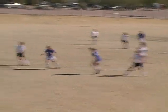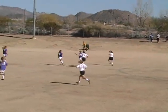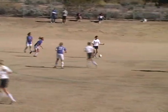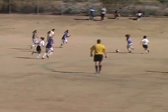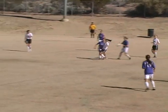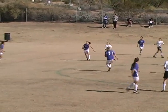Eagles trying to control it here on the right half. They're going to lose it right there. And now into their own backfield. Hightower. Sarah Bricker with a touch. Back to number 3, Ali Sarkar. Backing up into the circle. Dallas doing a nice job keeping the action here on the left half of the field.